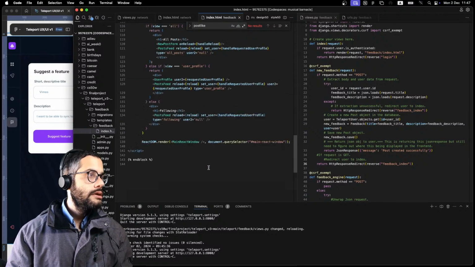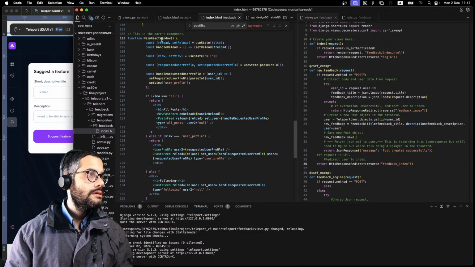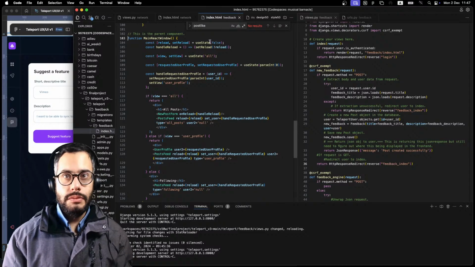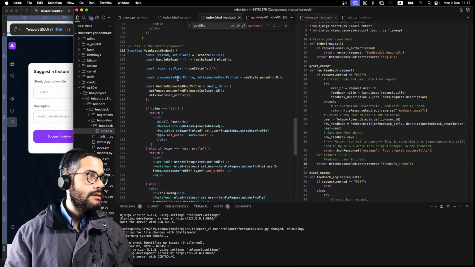And so on reload, post feed reload equals reload. And what reload does, I don't know, I guess it just makes the use effect run again. Let's just leave it and see what it does, but I think that's what it does.